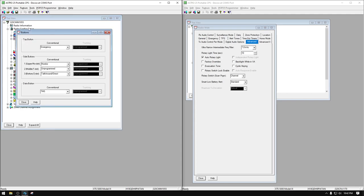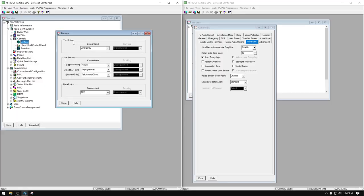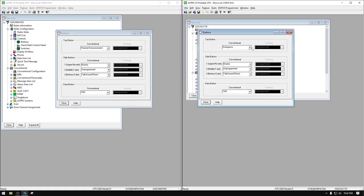We're going to work on the buttons first. The top button is referring to the orange button right here. Right now it's set to emergency, and I don't really like that because the radio, depending on how it's programmed, can do some funky things that might get you in trouble for emergency. So I would just go ahead and change that to, let's see here, channel announcement. I'll get into that later, but it basically tells you which channel you're in if you have voice announcement set up. So I'm just going to do that for right now. That's my preference, and I'm going to change that on the other radio at the same time.